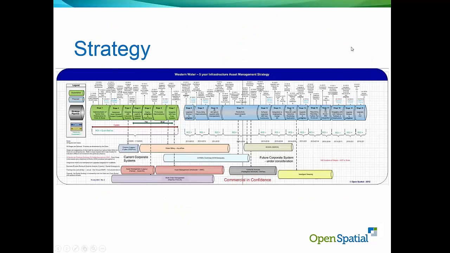One thing we do is also help organizations with strategy. You don't have to read the small print on this diagram, but just note that each of these little boxes or bubbles is a stage in the deployment of using information to make your organization more efficient and keep track of your assets. This is a 5-year plan, and the little boxes down below are different kinds of systems, so tying into hydraulic analysis or billing or financials, or SCADA, and so you can get fairly sophisticated in doing that.